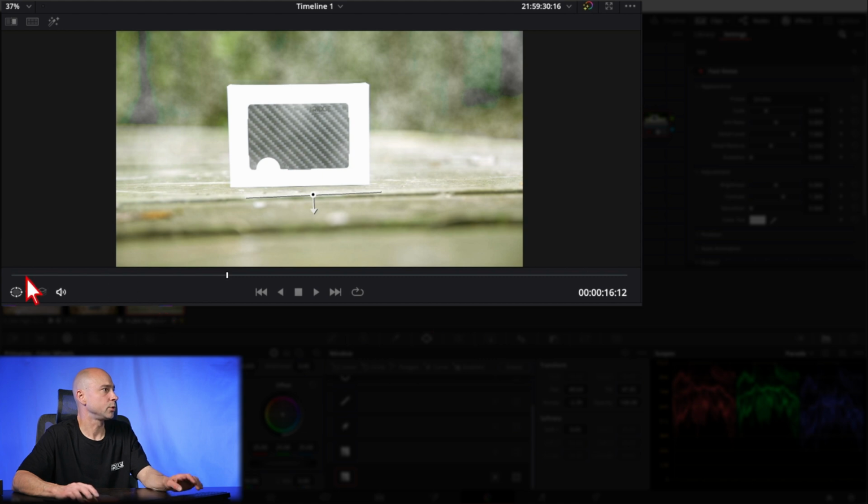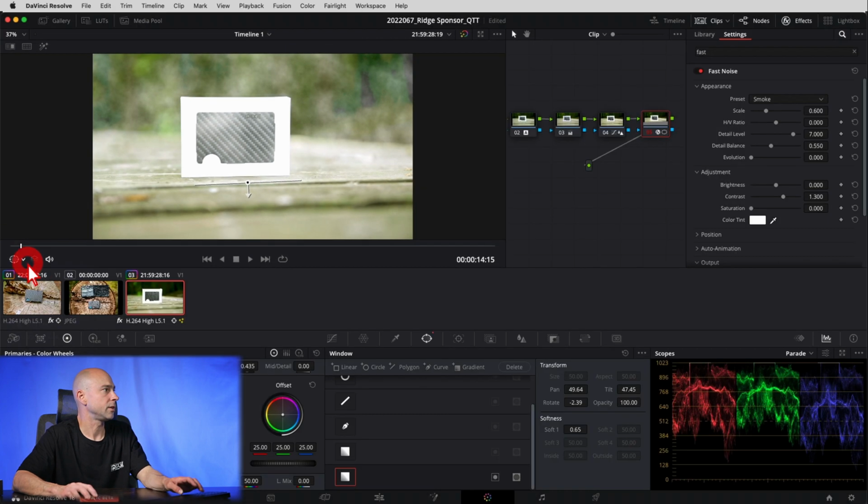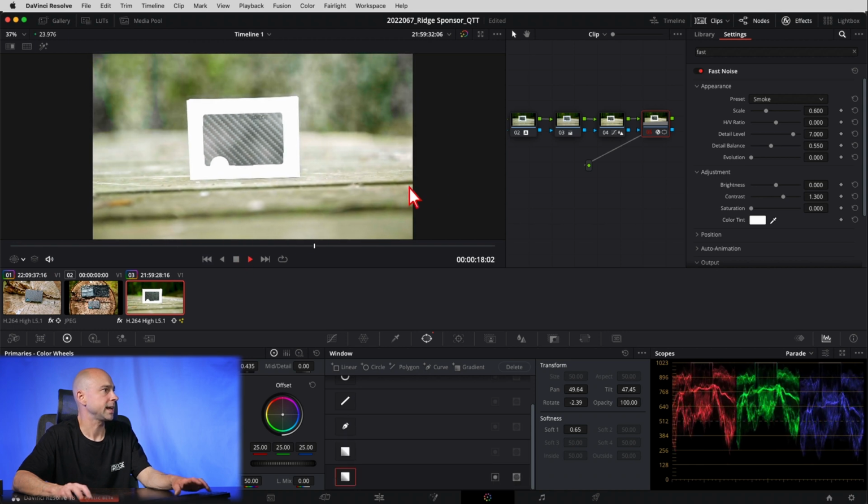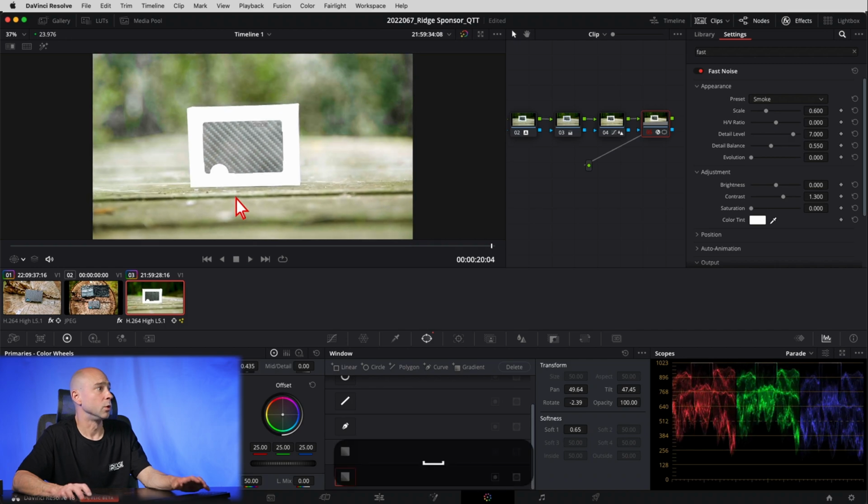So now when I play through the video, if I turn off my little power windows here, when I play through, we see it's not coming from here, but it looks like it's coming out from back here, from that little line in the boards. So you can do that with any of the power windows and help just dictate where that effect takes place. Super easy, really quick, and it can add a little bit of style points here to your videos.